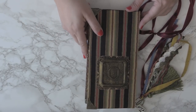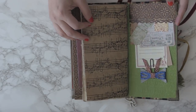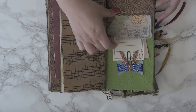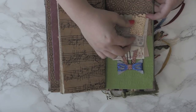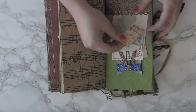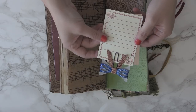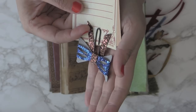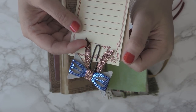Alright, so hopefully it's in frame and we'll just start flipping through the pages. On the first page here, hopefully you can see on the cover itself I have two pockets and a bunch of ephemera. Here's one pocket and I have a couple of ticket stubs that you can journal on. I have two journal cards and I've made this glitter paperclip bow in bronze and blue — the colors of Ravenclaw.